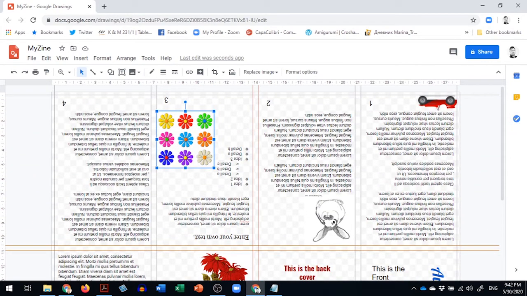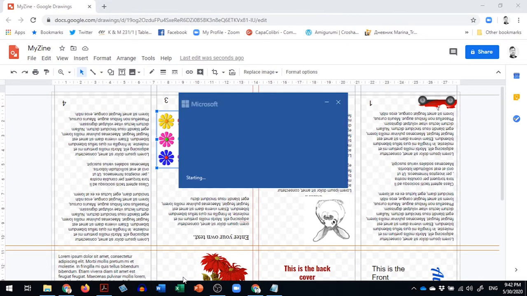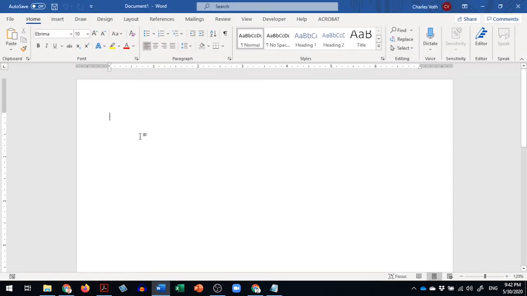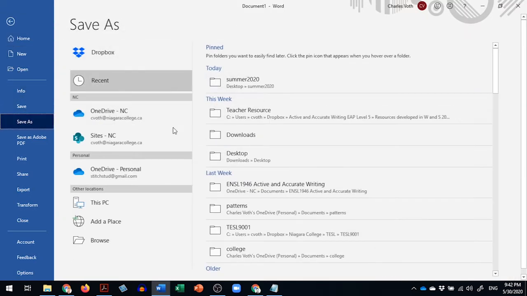So if you don't want to do this on paper and you'd rather try it on computer, make sure that you type your work first in a normal Word document and save this somewhere safe.